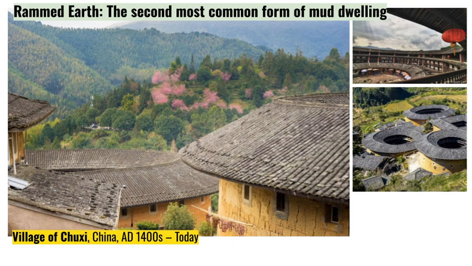So one of the most stunning examples of rammed earth construction can be found in the grand cylinders and cubes built by the Hakka people in the Fujian province in China. So here in the village of Chuxi, there are these 5 fortress-like compounds known as tulu, which were built during the 15th century. And these tulu are absolutely massive and incredible. They're essentially cities. They can house up to 200 rooms, all kind of clinging to wooden scaffolds attached to the solid mud perimeter walls.